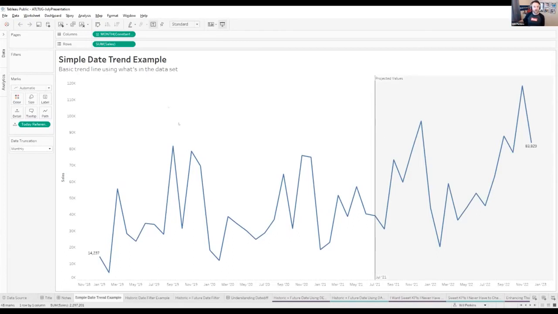You can create a trend line. You throw the continuous variable up top of the dates. I'm looking at the months of my constant date over time of sales, and I can see what is a future date and what is a back date. Super easy. Anybody can drag and drop and create this view in a few seconds.